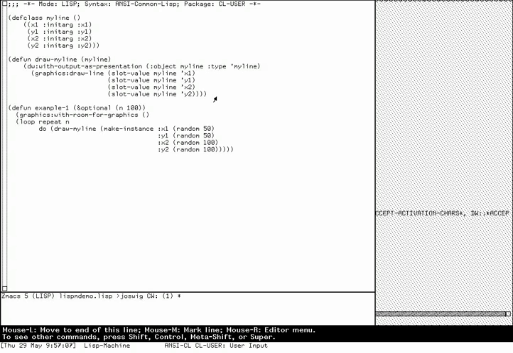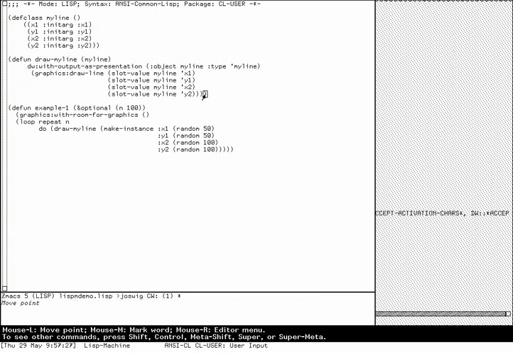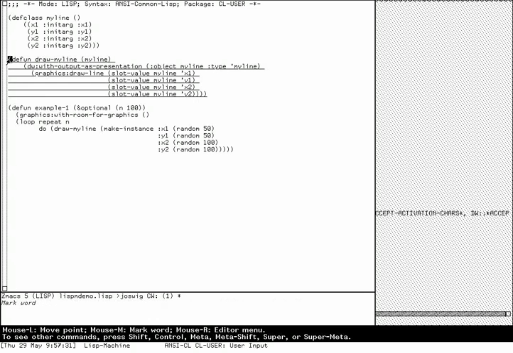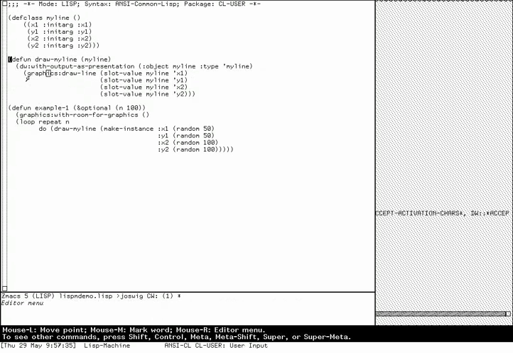How do we indent something? Control H is not a defined key. Well, we just undo. Yes. Indent region. Control Shift C compiled.